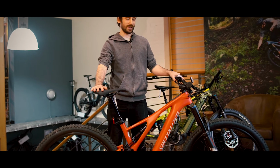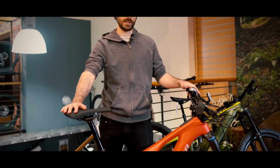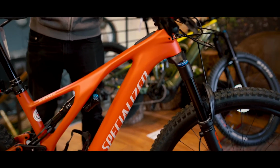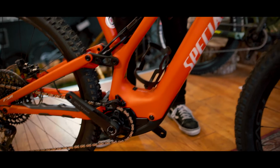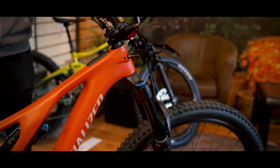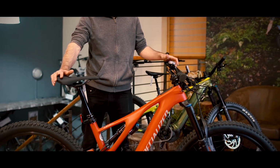Okay, e-mountain bikes. These do one thing very well, they get you up to the top of the hill fast. So they can do everything that a normal mountain bike can do, but you can pedal up to the top of the hill in the fraction of the time that you would have otherwise. It gives you a lot more time for descending, it gives you a lot more time for just honing your skills on single track. You can forget about the huffing and puffing to get to the top and actually focus on the stuff that's enjoyable.